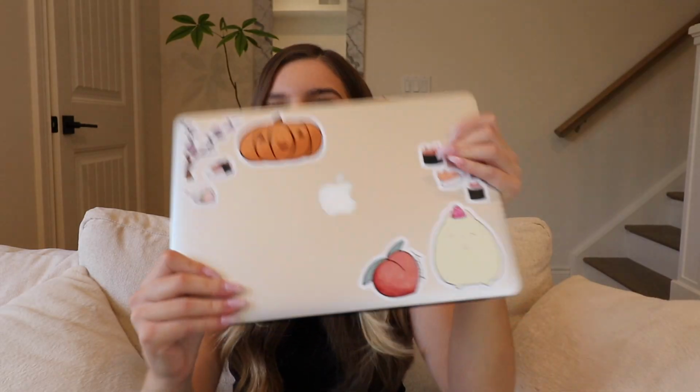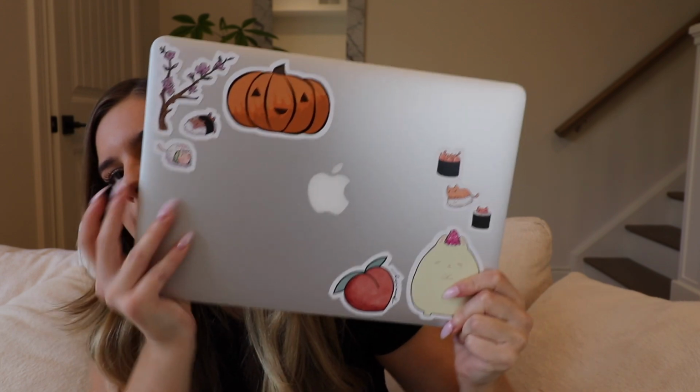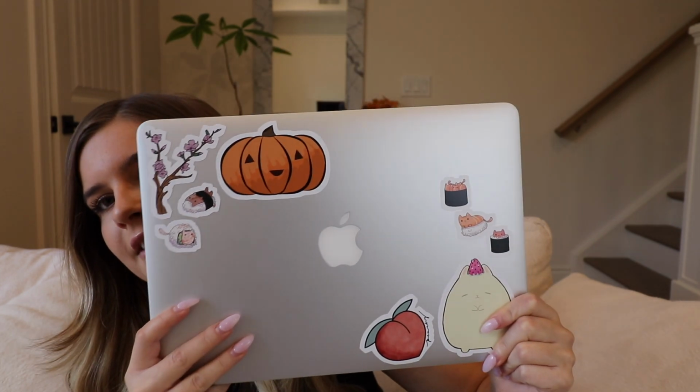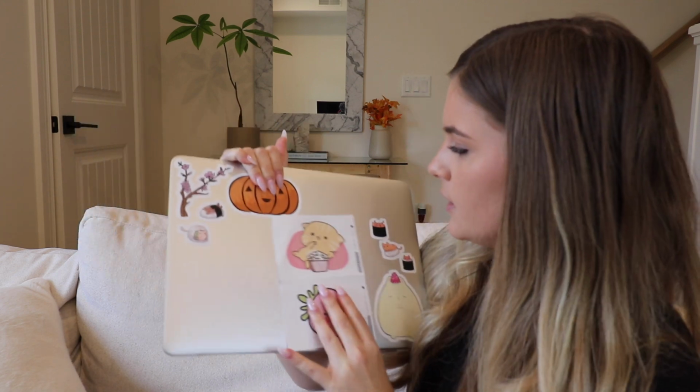So now I'm going to get my laptop. Just right here. This is what I have right now on there. I didn't add all the stickers from last time just because I felt like they didn't really go with the theme and they were a bit big. So let's see what I can add on there now and how it's going to look. Okay, so I'm trying to find like a good way to show you guys kind of my thought process and everything behind this, but I don't know if I can find a good angle, but I'm just gonna kind of like stick them up and see, I guess, how it looks.